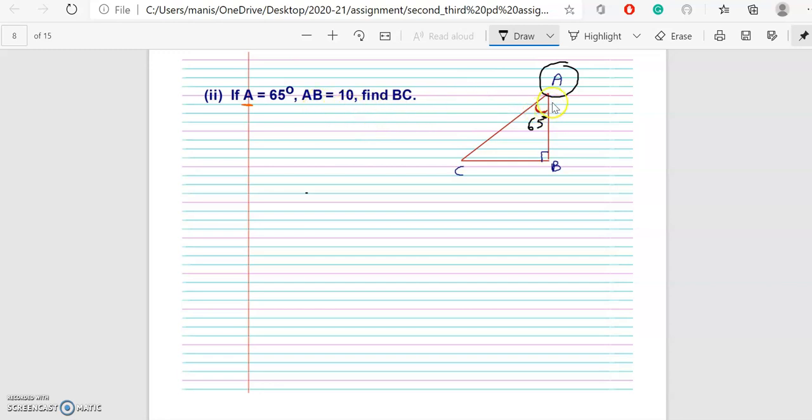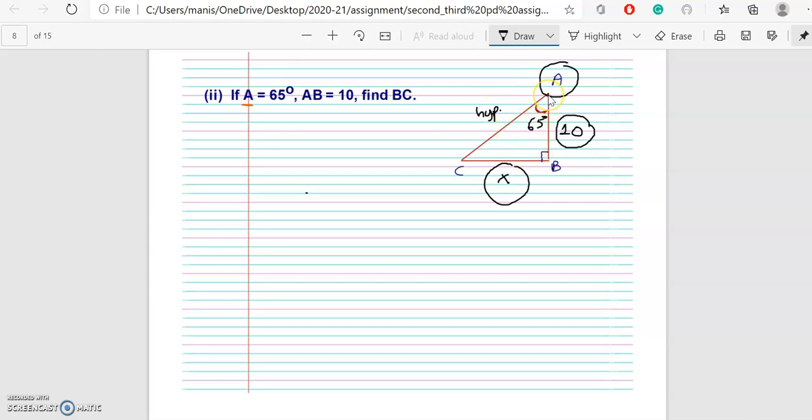AB is 10, so if you look at this side AB, this is your 10. They want us to find BC, this is your X. Okay, I want you to circle this X because we have to find this, and they gave us this, circle this. Label the triangle. So this is 90 degree, this is called what? Hypotenuse. Opposite to 90 degree angle is hypotenuse.